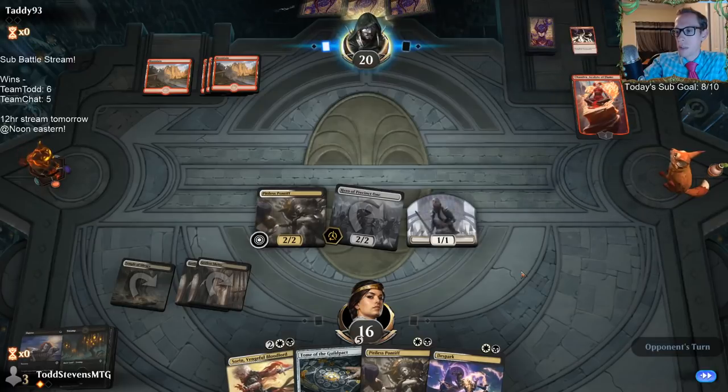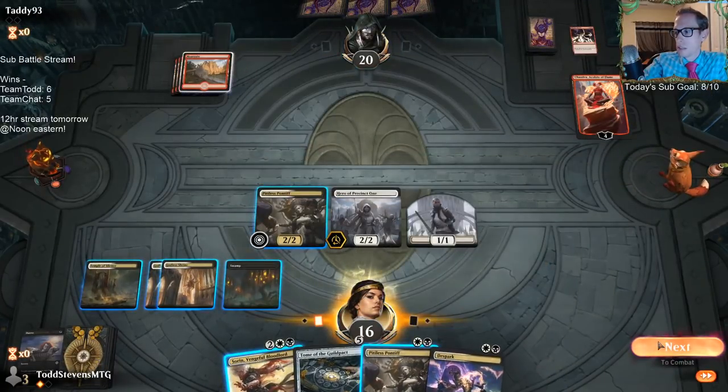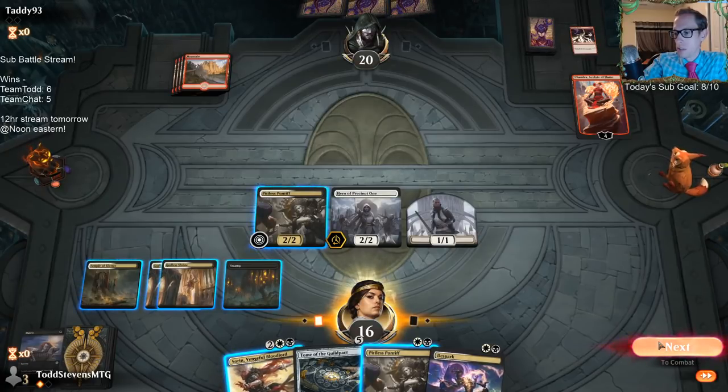Interactive decks are decks with a lot of removal spells and counter magic decks. So they do exactly that. They interact with the opponent's cards.